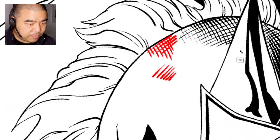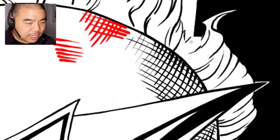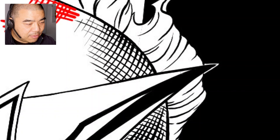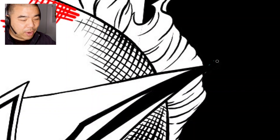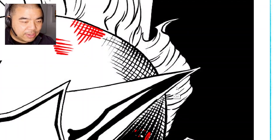Now I see an area where I usually wouldn't do it this way. If I halo something — like for example, the ear over here — I would halo the whole object. I wouldn't just halo a little bit of the ear, because think about what happens when the book is done and the colorist colors it. Are they going to color that black, white, or some other color? In this case, what I would do is add the halo right over here. I'll fill all this in black, cover that up, and then halo on the inside of the artwork. A halo is a white line that separates two black areas. I'll ink a line like this, follow through, and this way your halo is on the inside and the colorist can go in and color the inside of the ear.